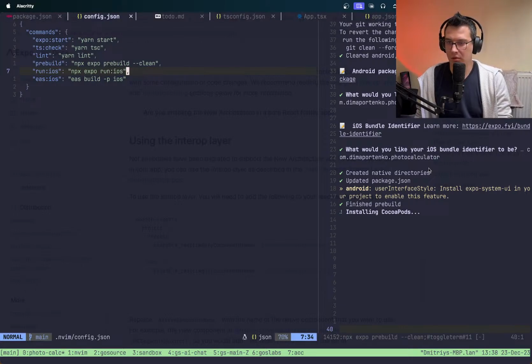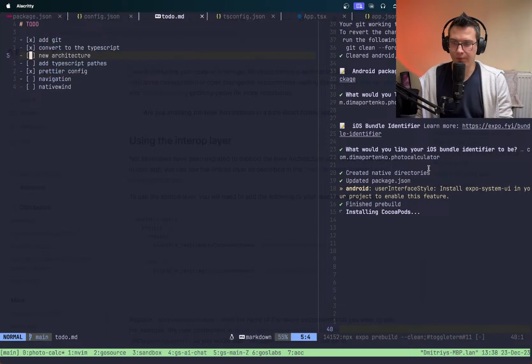Okay, it takes some time, so what else do we have here? Yeah, TypeScript paths. This is interesting.